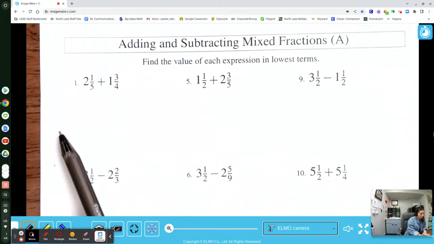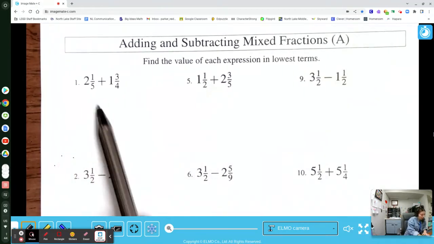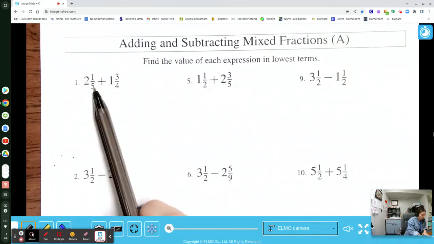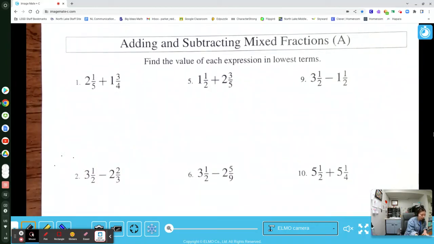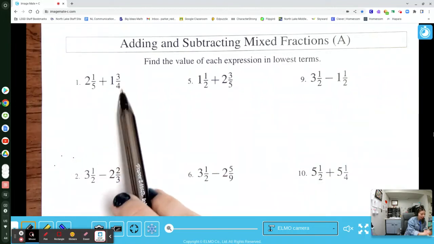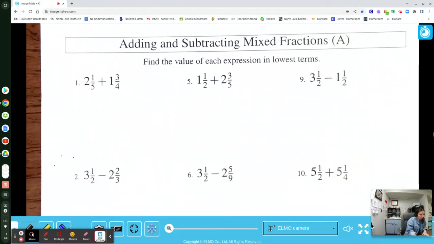So when we add or subtract mixed numbers or fractions, we have to have the same denominator. So this has a 5 on the bottom and this has a 4 on the bottom. And so I cannot just add those currently the way they are. They need to have a common denominator. So the first question I'm going to ask myself is, what's a number that 5 and 4 share? For example, if I were to count by 5s and count by 4s, what's a number that they would both share? In my mind, the first thing I come up with is 20.